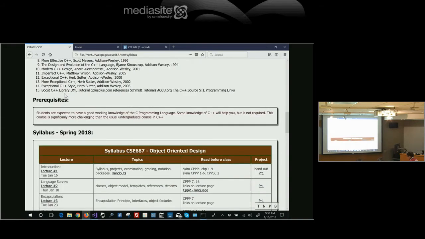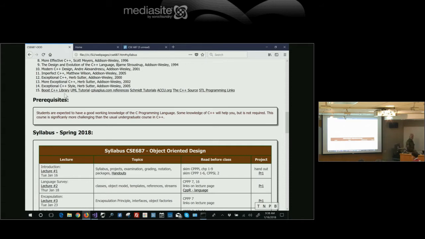Prerequisites. I don't expect that you already know C++. But I do expect that you are quite comfortable with some programming language, C or Java or C#. As long as that's true, then you're prepared. Lots of people have been very successful in this course coming to it with no knowledge of C++. You'll work a little harder than those who already know some C++, but it's entirely possible to succeed without it.